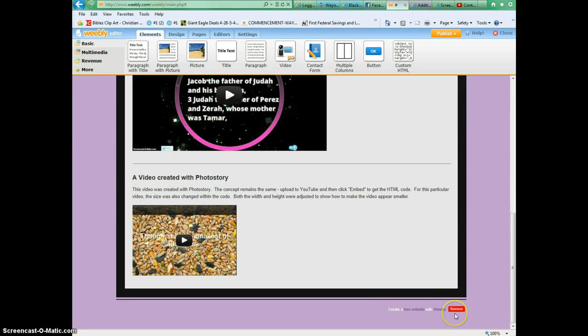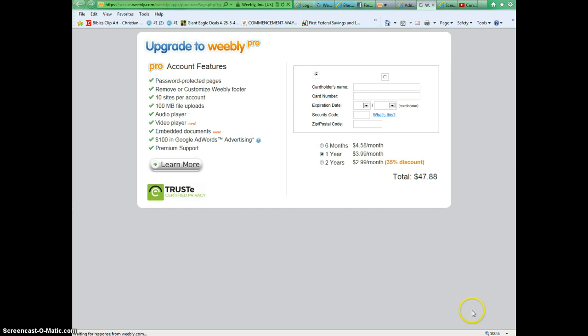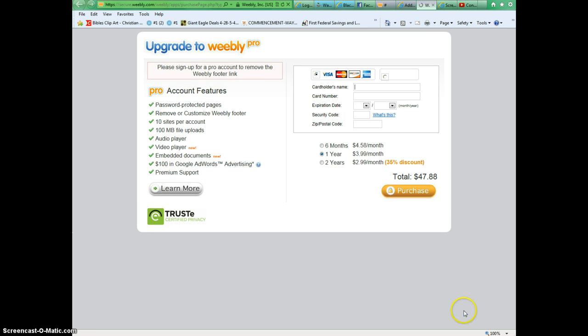Finally, just one down here, I wanted to show you also, you could also remove the advertisement that says created with Weebly. That's even nice because it's something that you could remove, but just remember, it is one if you purchase it. So you don't have to have the advertisement if you purchase it, but if you have it free, who cares? Share the word, spread the opportunity to others.